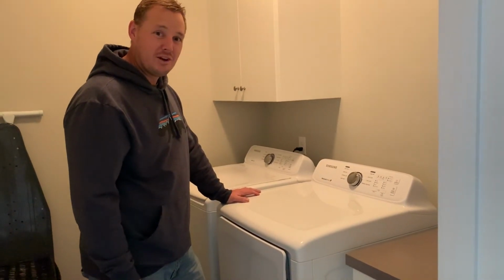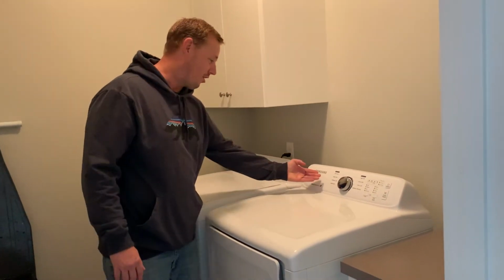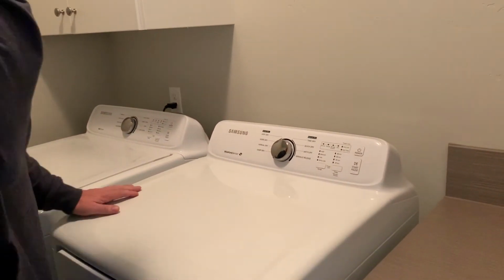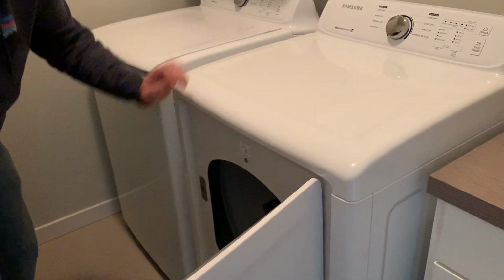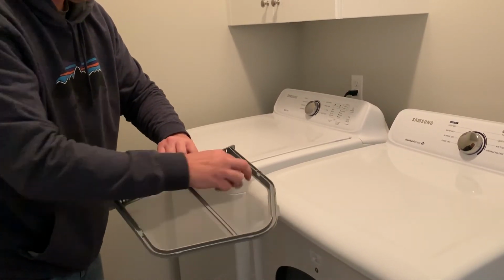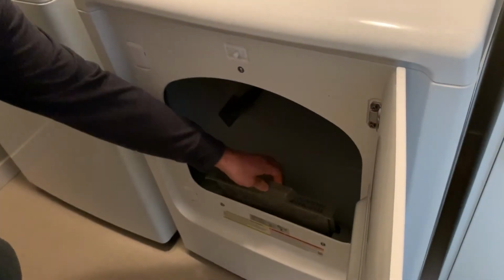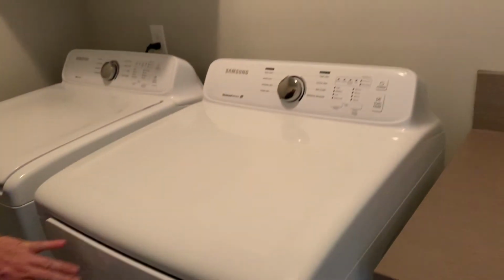All right, now we are gonna teach you how to use the dryer. This is the Samsung Moisture Sensor SHE. And after you add your laundry, you wanna make sure that your vent trap is clean. You just simply clean it out, replace it back into the slot in here, and then add your laundry and then close it.